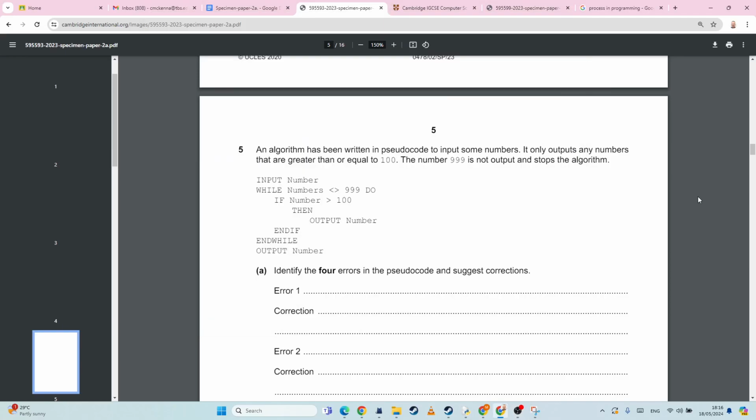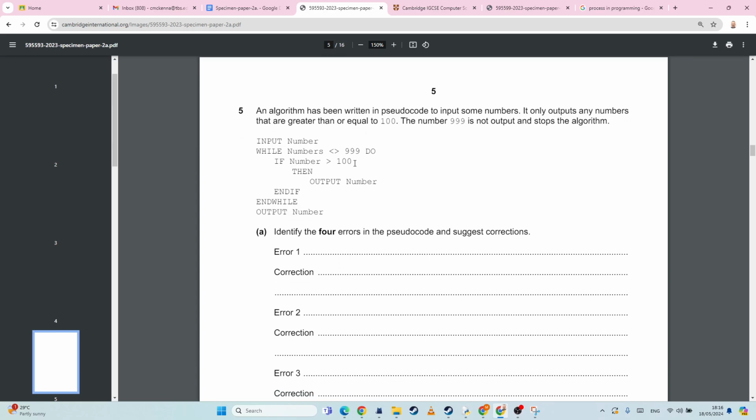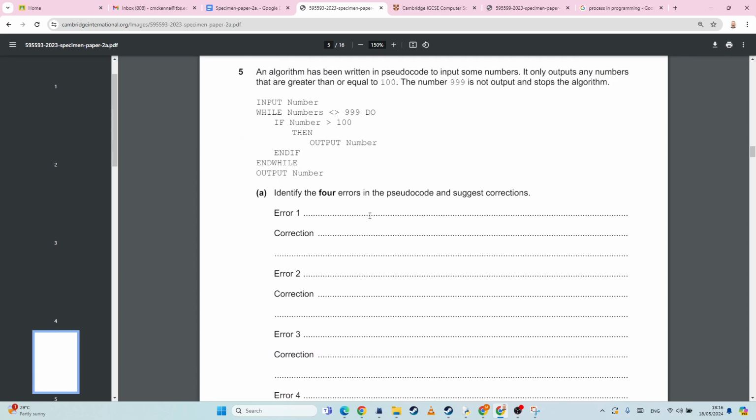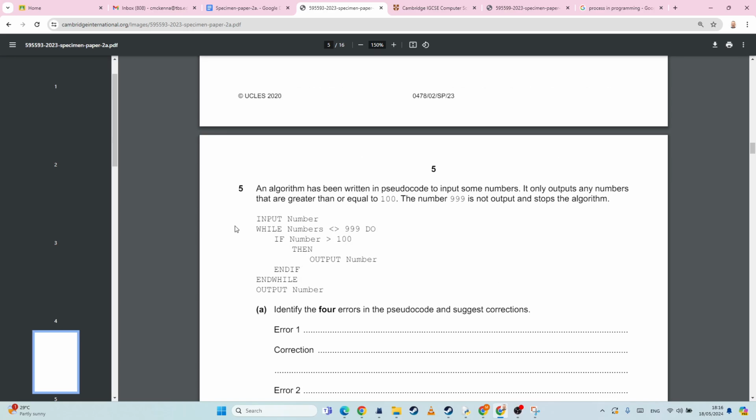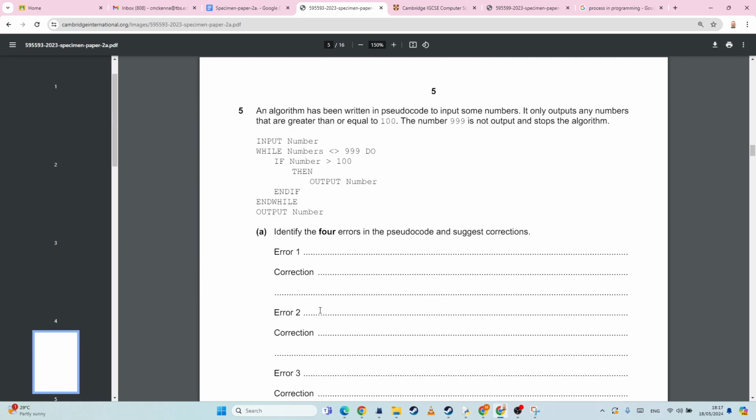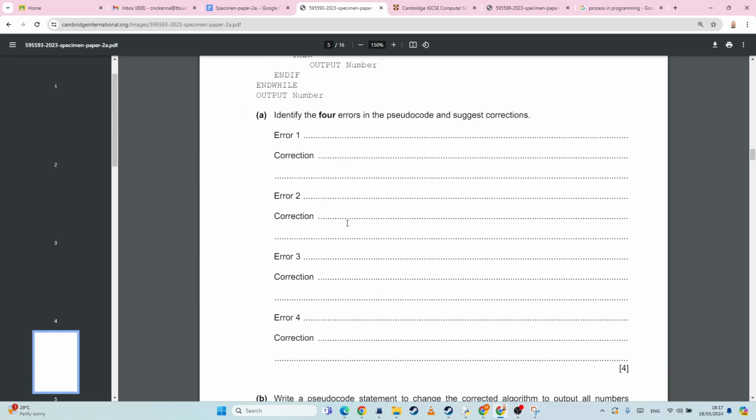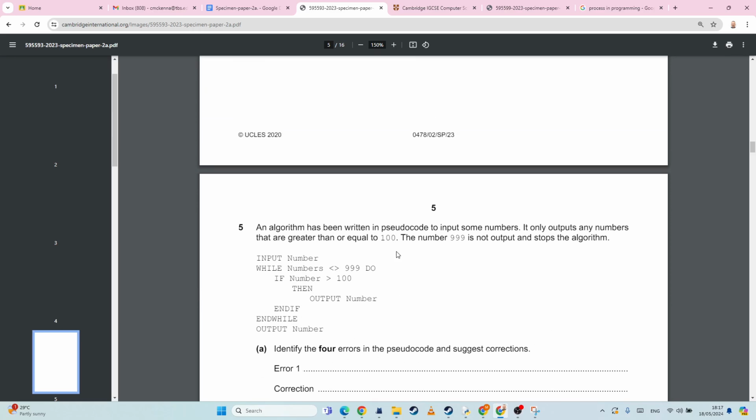Okay, so on to question 5. Now, this is the sort of question that comes up a lot, and that is spotting the errors. This can be really frustrating if you can't find the error, but it is what it is. There's some common things that we should look out for when we do this. So normally what I would do is I'd focus on the code, I'd spot the error, and then I'd come back after I'd found all 4 and start writing them out below.